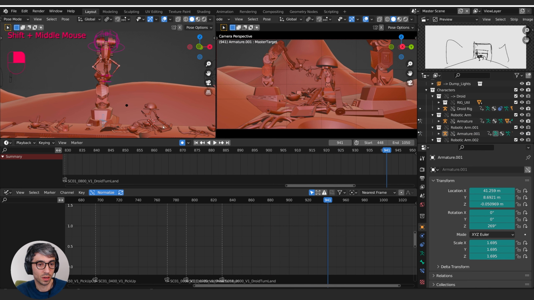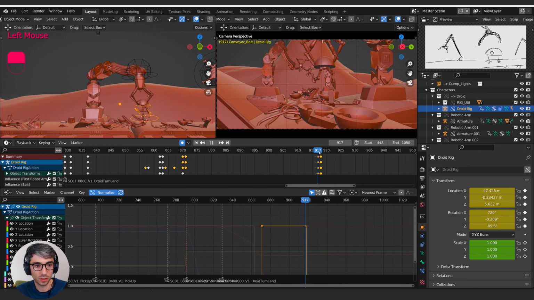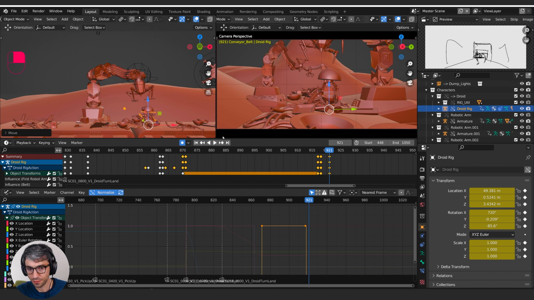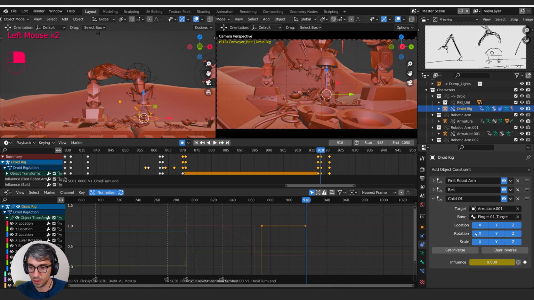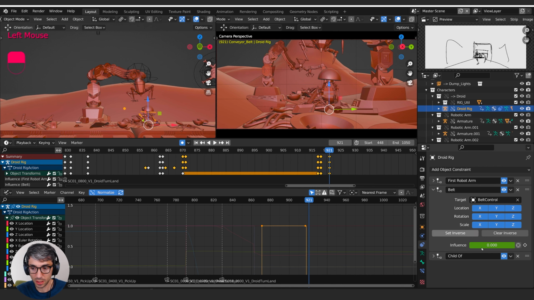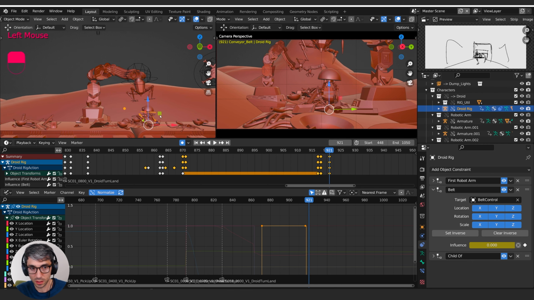Cool. Now let's take him back to object mode. Let's get our little dude sorted out. So as soon as he drops him, we're going to be going back down to the floor like this. And we need to animate on, I think, the constraint of going back to the belt. So I'm going to set a keyframe for that. And then by the time he hits the belt, I want it to be at 1. And I need to get his position. Actually, I'll put it to 0 first, because this is kind of where I run him right here.